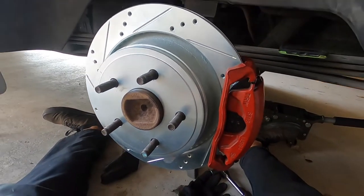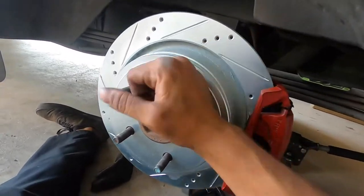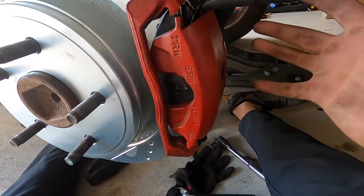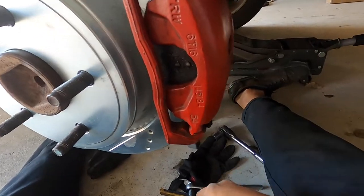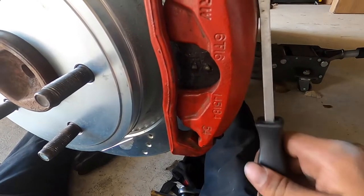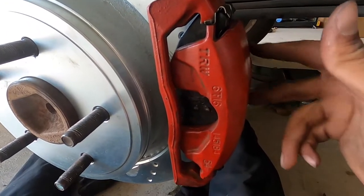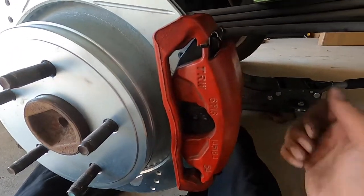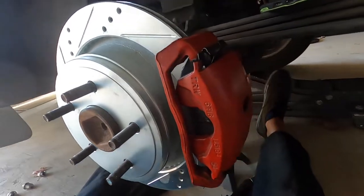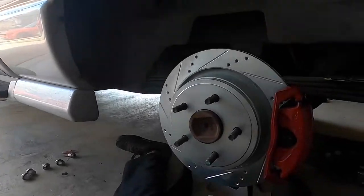The front matches the rear — looking good, looking nice. This is much easier because it only has one piston instead of two. I don't have a caliper tool to compress the pistons so I just use a screwdriver for leverage and it goes right in. When you have two pistons, you leverage one in and the other comes out — you gotta do this little dance until you can compress both. With the rear being just one piston, it's ten times easier. Took me about 20 minutes while I was on the phone.